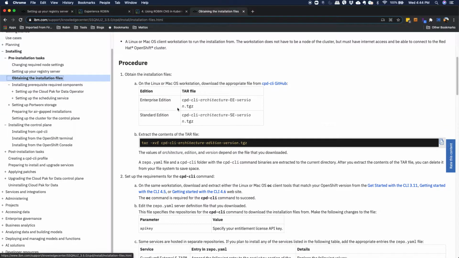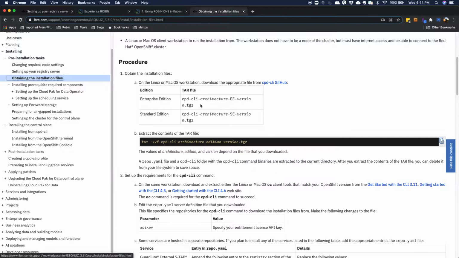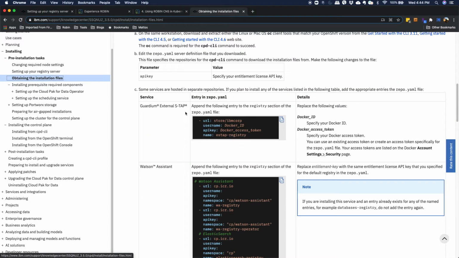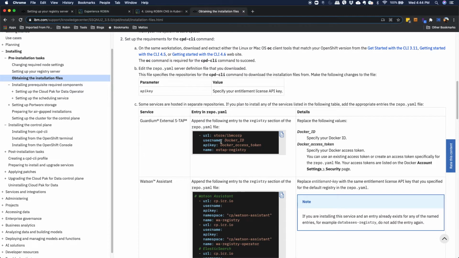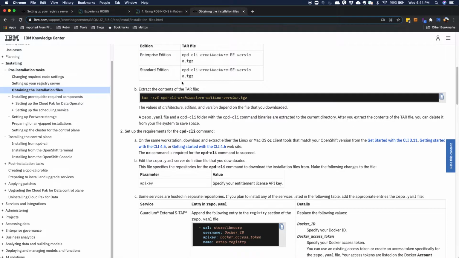When you get the utility and extract those files, you will also have a file called repo.yaml. Update your repo.yaml as per the documentation with the username and also the API key, or the entitlement key, that you received from IBM Cloud.